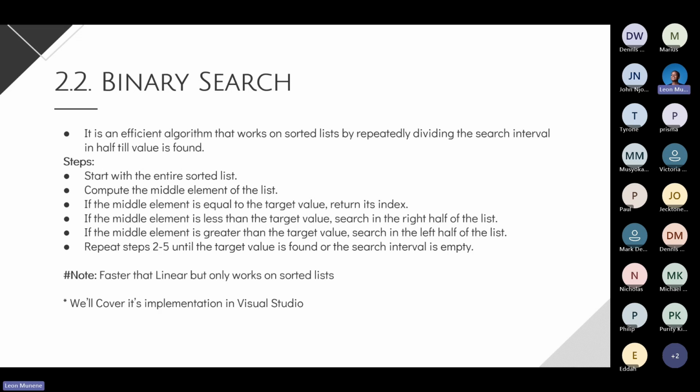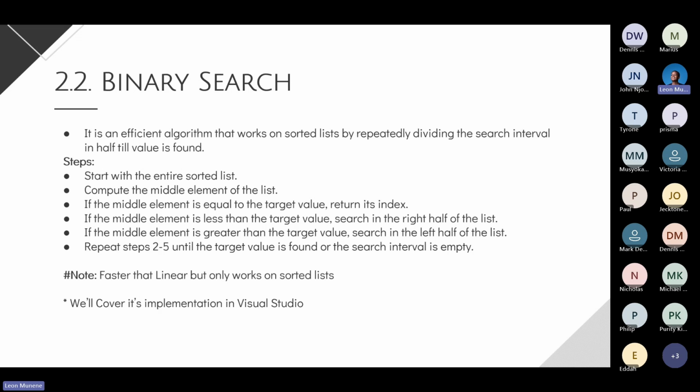Now, this is why we told you it has to be sorted. Because why would you compare the two sets to see which is bigger or less than the other if it's not sorted? What have we said? If the target value is greater than the middle element, it means you look on the right side. Why do we say that? Because the target is of a bigger value than the middle position.